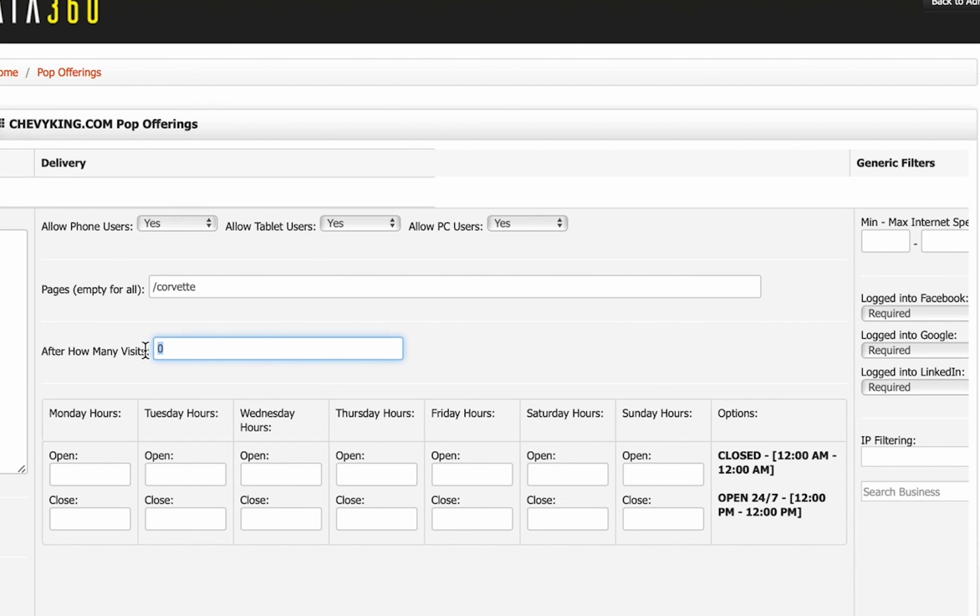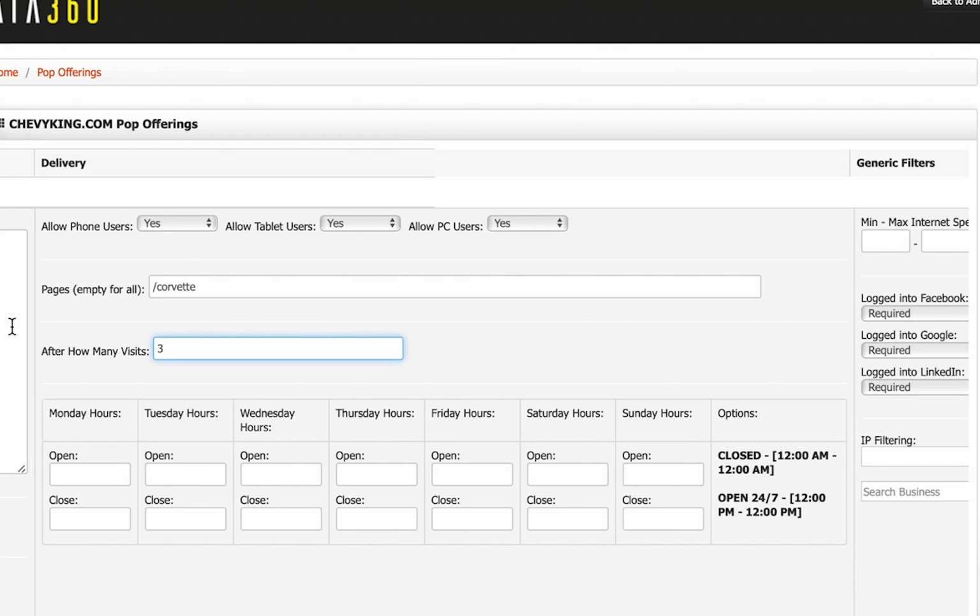And you can also take it a step further and say, if you want to further the interest level, and you'd have to take a look at what your analytics tell you, but maybe if we put 3 here, that means that a customer has come to the website and they've clicked around 3 times, they're on the Corvette page, and now this pop-up's offered. And what that does is now we've identified that someone they're recurring to the website.